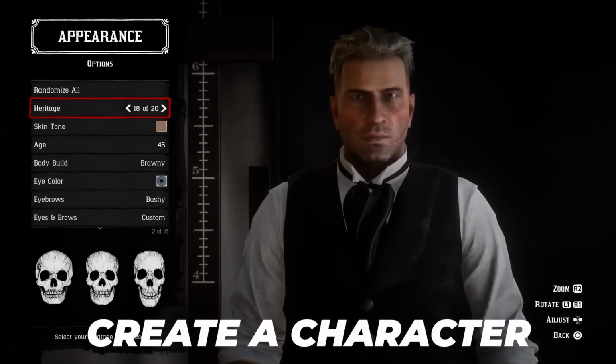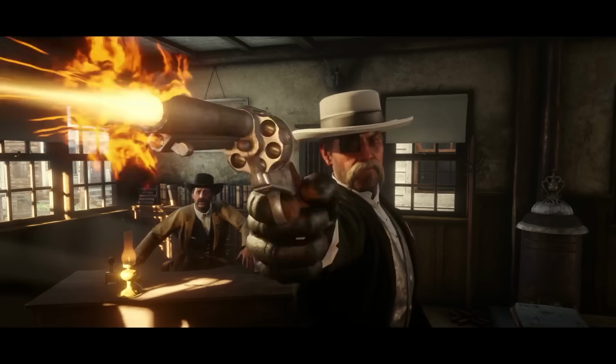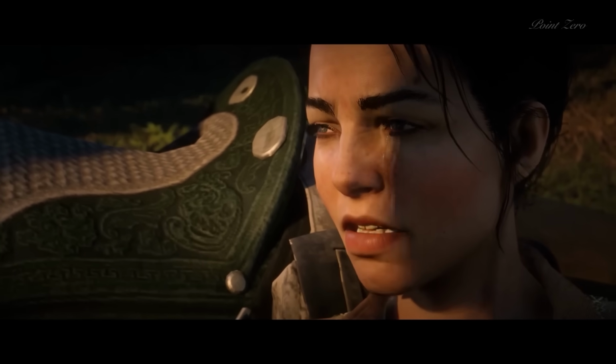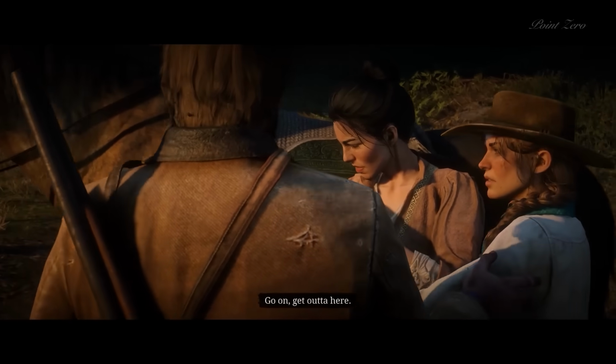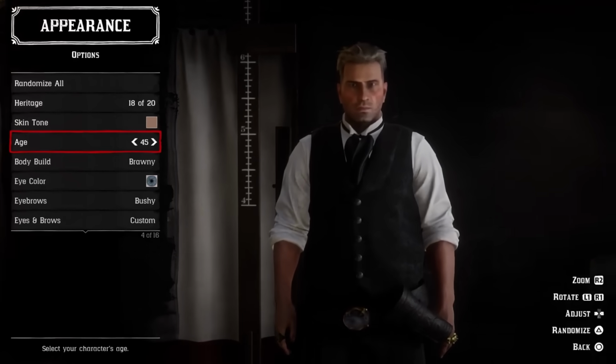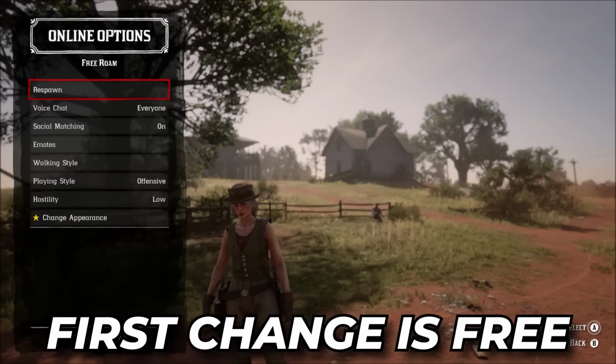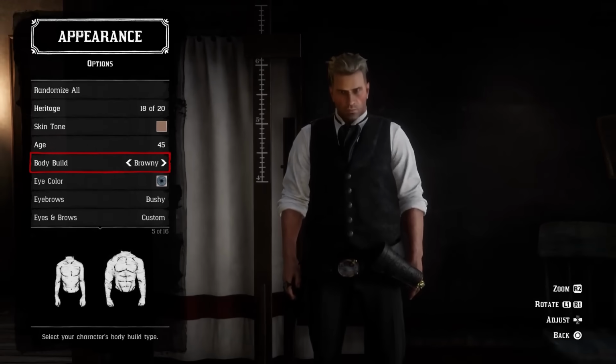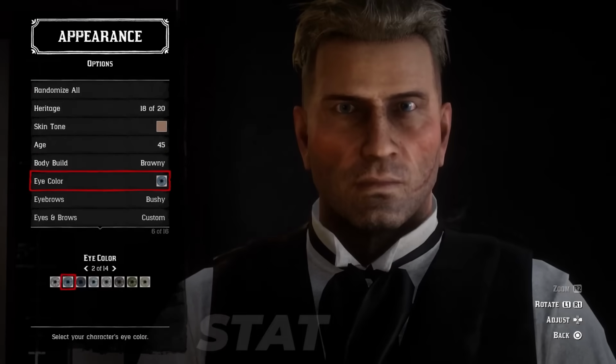The first thing you need to do is create a character. Pay attention to this part because once you choose your character's gender, it's irreversible. Your appearance can be changed later, so don't try and get it absolutely perfect from the start. However, it should be noted that while the first appearance change is free, subsequent attempts will cost you 10 gold bars.